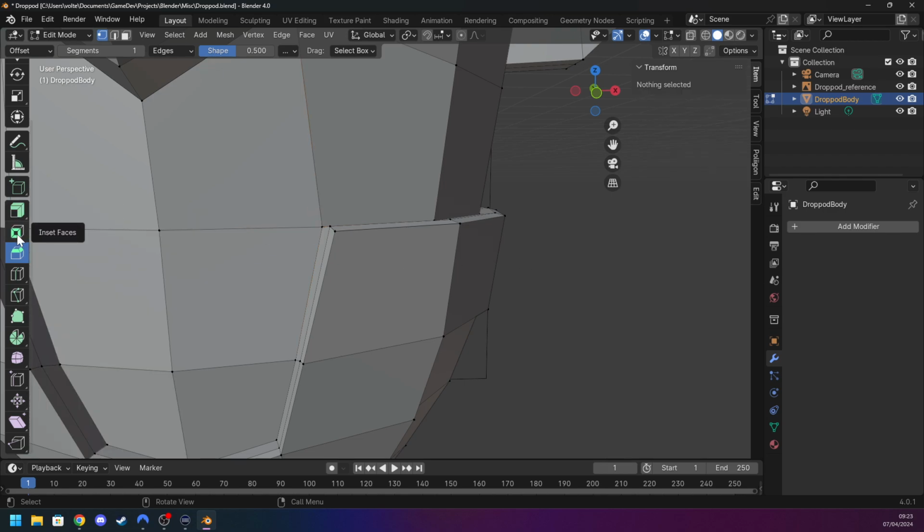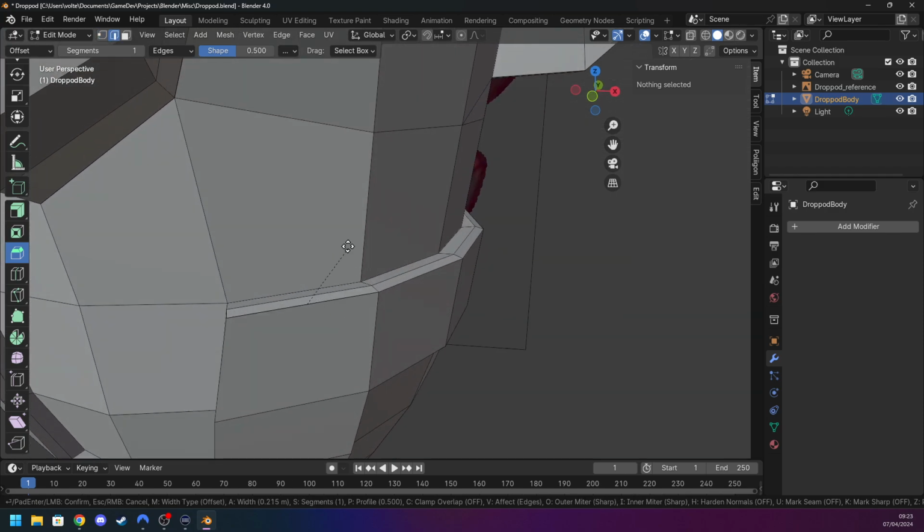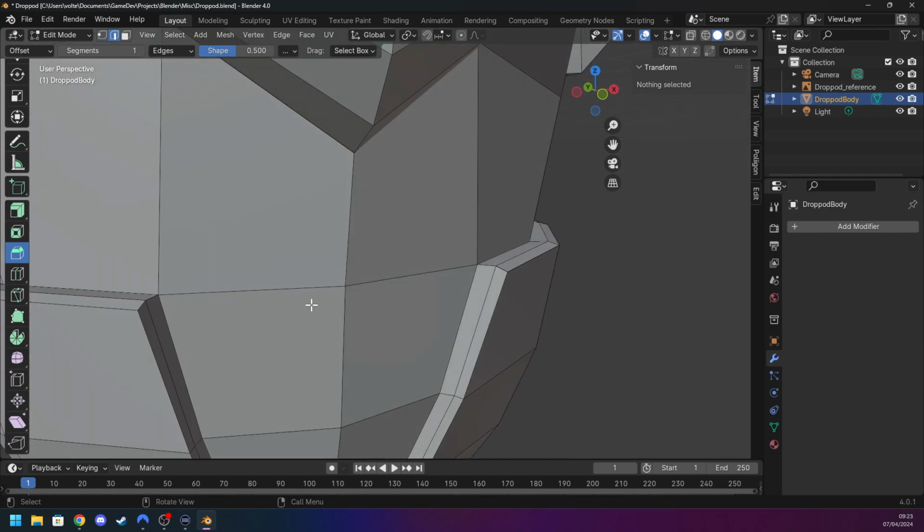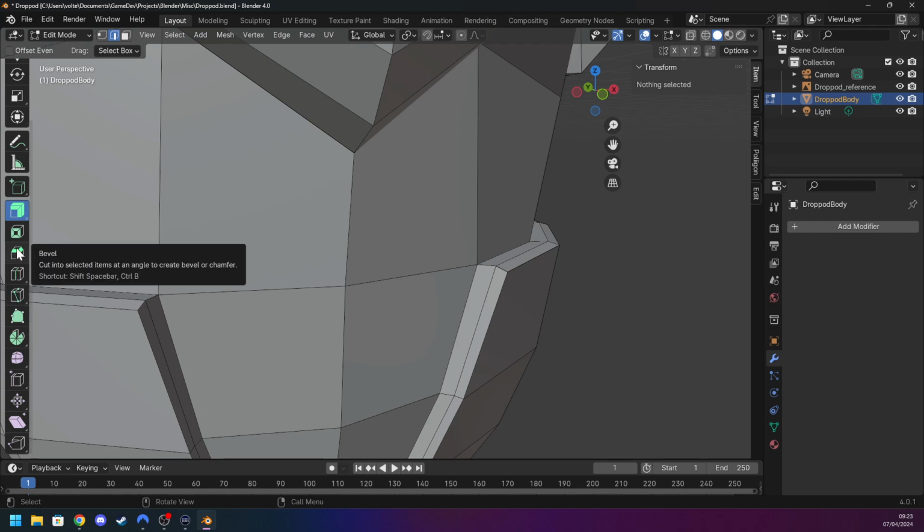I've used the bevel tool before. It's not normally this annoying. I can't bevel it.